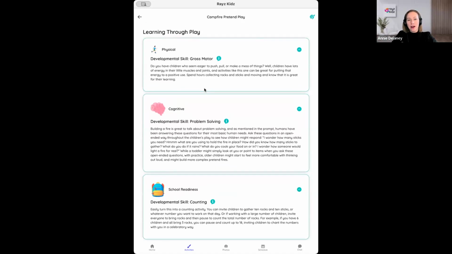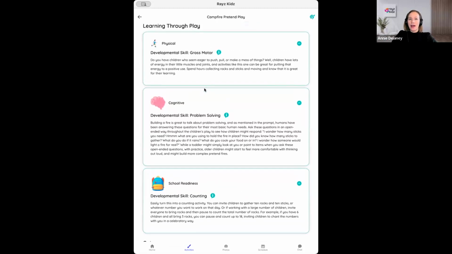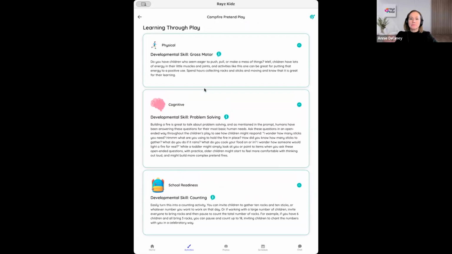So these are all really great opportunities for development. It doesn't mean that that's exactly the way that you would facilitate this activity, but if anything, you look at it as another person's perspective of the way that you could approach this, and there might be some things that you would take from that, or a spark of inspiration that you would get from it. So we want this to be useful for you and a way to be able to bring out the most of that learning, as well as have a way to be able to communicate to parents all the learning and development that's happening through play.